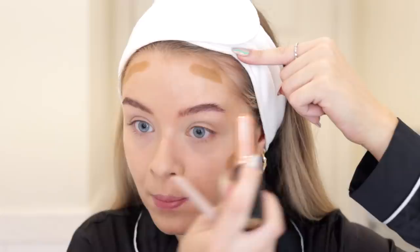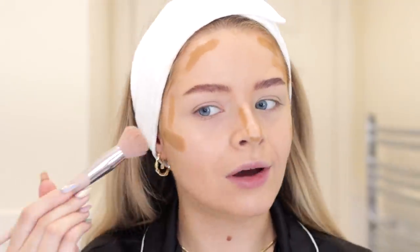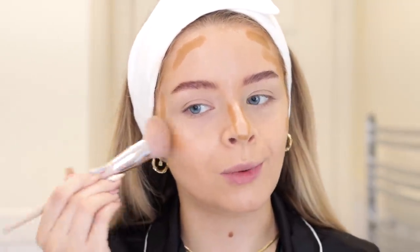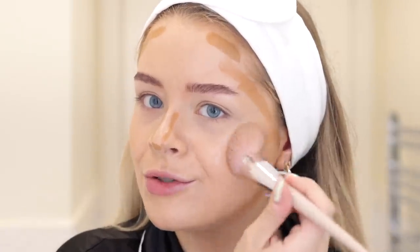So the next steps that I do is a bit of cream contour, or well, it's technically cream bronzer, and then cream blush. So I'm just using a contour stick for this. If anyone has any recommendations for contour sticks, by the way, please let me know, because some of my favorite ones I want to find replacements for. One of them, the Benefit one, was discontinued. And then this one, actually, I'd rather not speak about the brand anymore because they screwed over another influencer. I just want to find some alternatives, you know? I think the Primark one is supposed to be really good. I'm just gonna use my brush that I used for my foundation to push this in a little bit more.